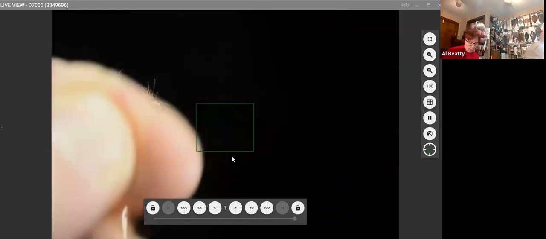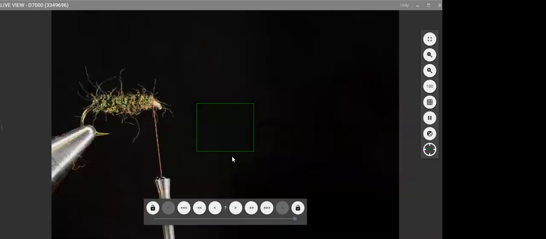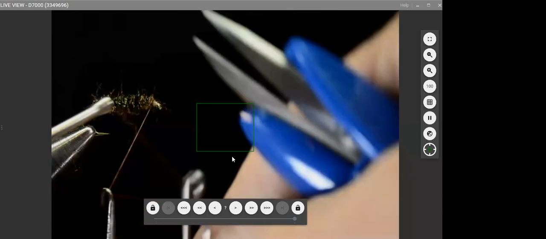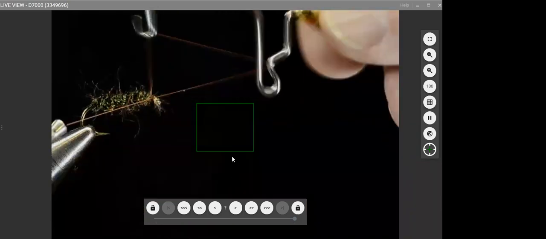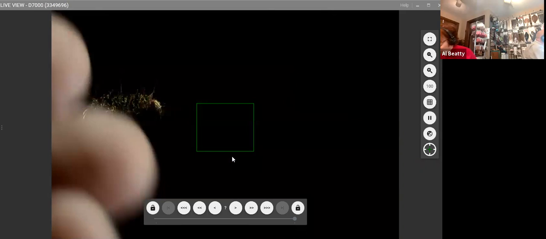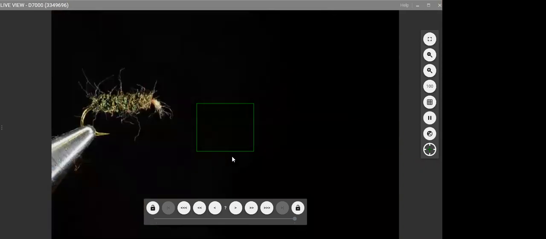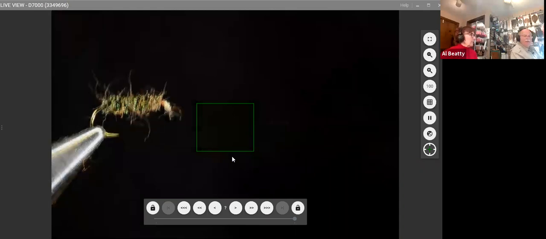Okay, I'll get to trim off that. If there are some participants that just joined, because I see our numbers are going up, there was some miscommunication of the timing. You didn't miss a thing. We weren't tying a fly. Yeah, we were just giving you an idea what double magic looks like. Yep. Now, Al, do you think that makes any difference?